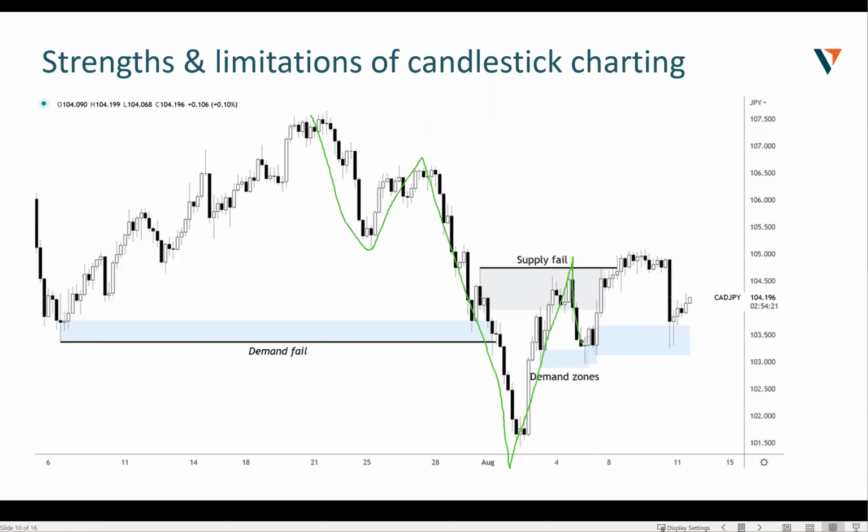So this is the last high that was being formed. Again, if price were to continue on the downside, it should continue to form new lower lows. But in this example, you can see that the high was taken out and supply failed essentially. And again, when supply failed, it creates demand.